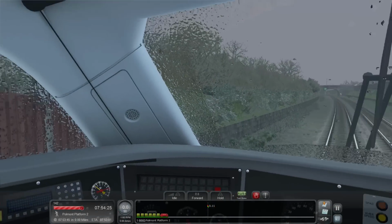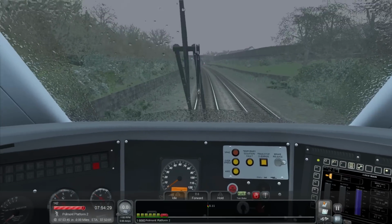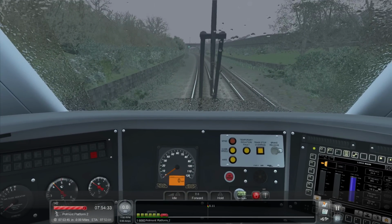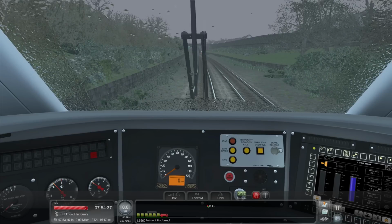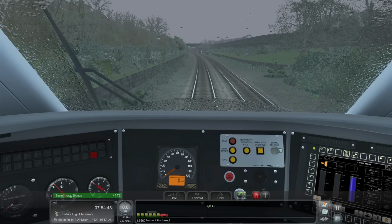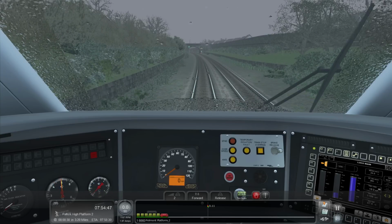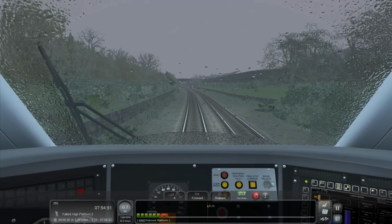I said this in the last video as well about a day out I had, and I'm going to tease it a little bit more here. This isn't the video for it, but I'm going to tease it anyway. I've sat in the cab of a proper £1 million train simulator, the one that used to train drivers. And it's great. It was an Electrostar cab. If you've seen my photos on Twitter, you now know a lot more about what's going on. But yes, it was an Electrostar cab, and the screens were there.